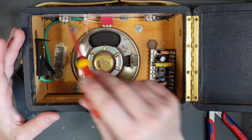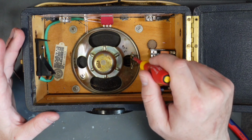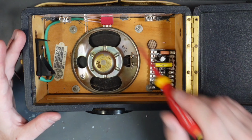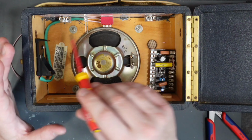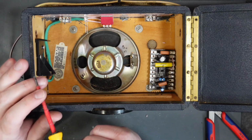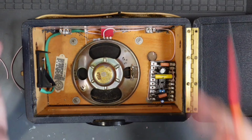And then I'll take from the pots the negative down to the speaker, or maybe I'll come from this down to the speaker and then out to these jacks. But first of all, let's wire in our positive side of this to the circuit. So our live wire is now set up.